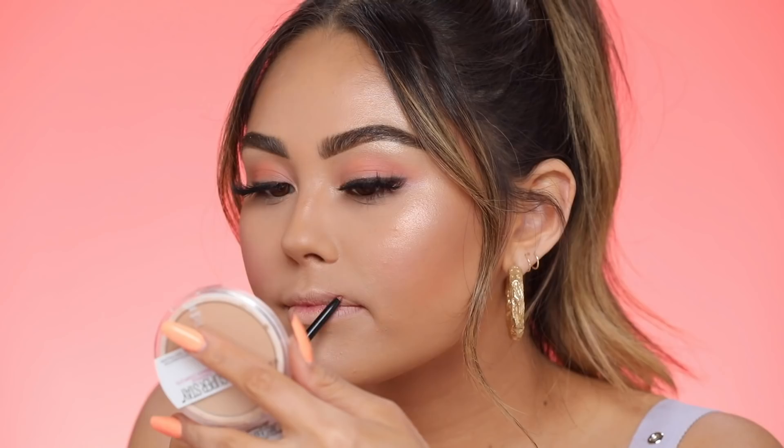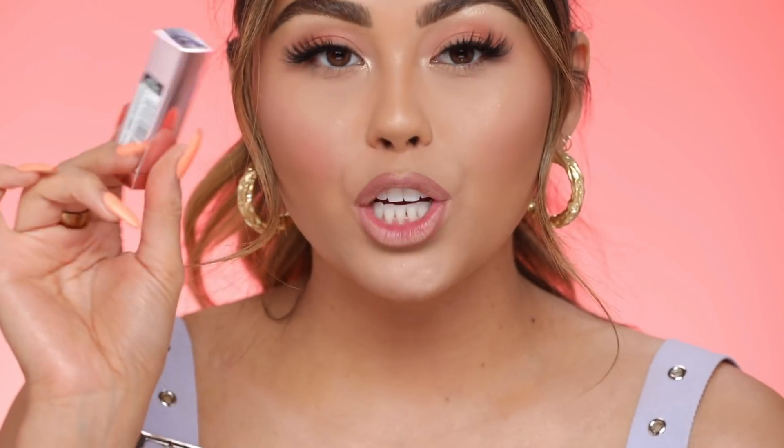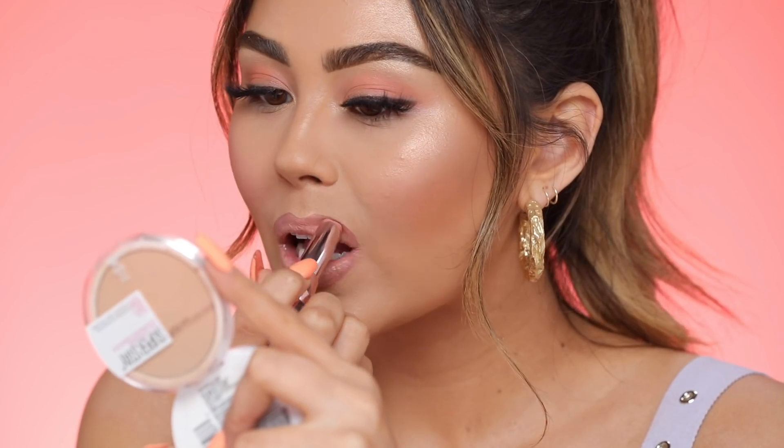Now I'm plopping on some blush — the Maybelline Fit Me Blush in the shade Rose. This everyday glam looks fresh and glowy. I need lip liner every day, so I'm going in with the Color Sensational Shaping Lip Liner in Totally Toffee and just overlining a little bit — so easy to work with. For lipstick, I'm doing a combo: first the Baddest Beige Shine Color Sensational Lipstick, then right over that the Vivid Matte Liquid in Nude Thrill. I really like this combo because the tones complement the eyes so well. Last step — a little mascara on the bottom lashes, focusing on the outer corner for baby bottom lashes to match the wing.